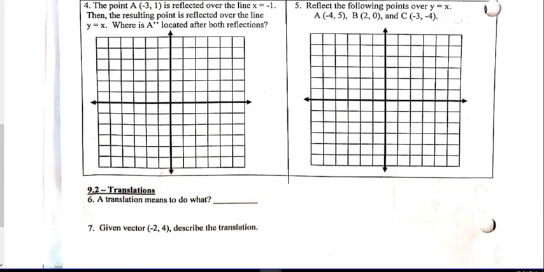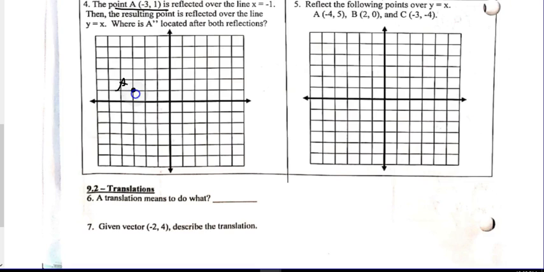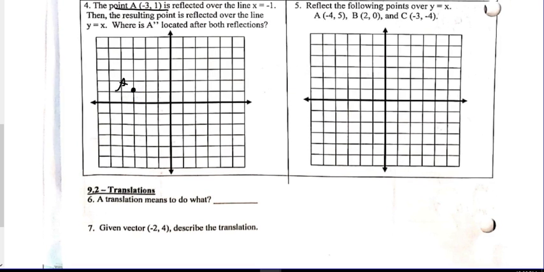This is a composition. First off, let's just place the point -3, 1 on our graph. There is my point. Now, let's see what it says. It reflects over the line x equals -1. Well, we need to draw that line in. This is very important to draw that line in. Remember, x equals -1. X is always -1. -1, 0. -1, 1. -1, -5. X is always -1. Where are those points? Well, those points are right here.